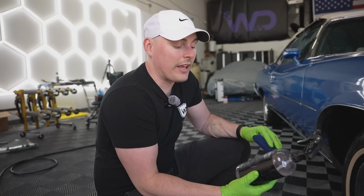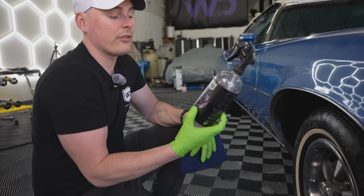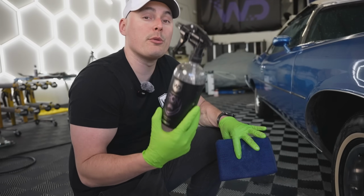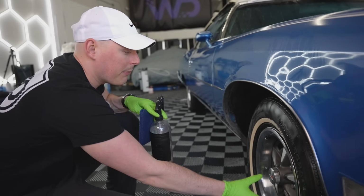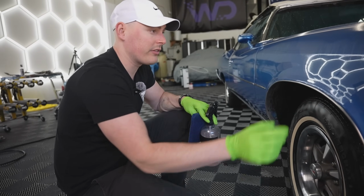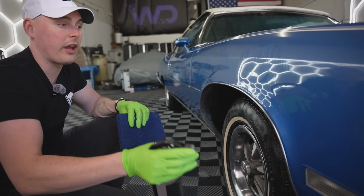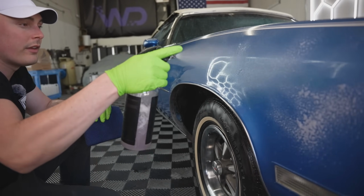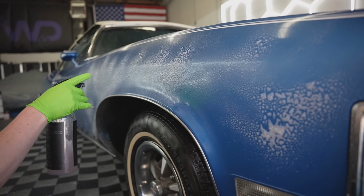All right, guys, now it's time to remove the iron from the paint before we start polishing. And so we're gonna be using our Iron Kryptonite. Our iron remover helps break down iron particulate that gets lodged in the paint as you drive. You pick it up from your brakes, from other brakes on the road, the steel brakes. Again, that particulate gets lodged in the clear coat and then it rusts. And so we're going to remove it by using our iron remover, and you can tell when it's working when it starts to turn purple.